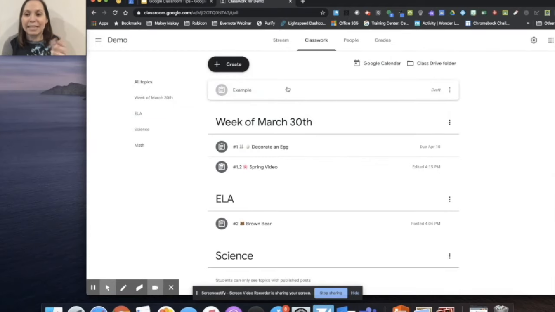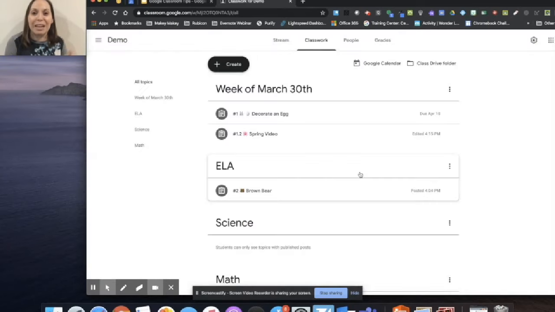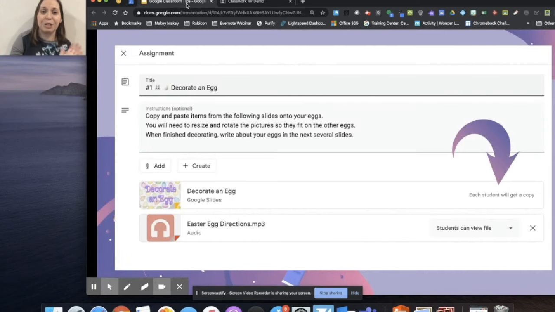But what's nice about doing this in classroom is that besides just having that typical photocopy, you can embed so many more new features for your students. You can add in audio, you can add in photos, there's just so much more that you can do. You can even have them work collaboratively now on it from afar. So highly suggest for you to make sure you use that feature.